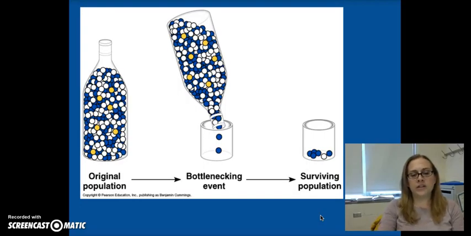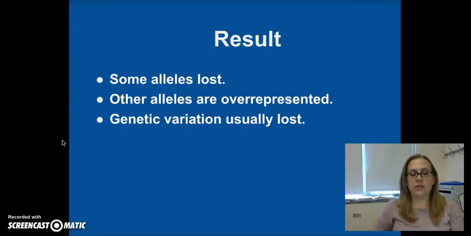So an example here would be if you had a bottle filled with marbles, and that original population would be represented by all of the marbles in the bottle. Now, when you're trying to dump marbles out of the bottle, because of the bottlenecking, where it gets thinner, you're not going to be able to dump as many of the marbles out. You're going to get fewer out, and so that represents the surviving population after the bottlenecking event, and it's probably going to have a very different gene pool than the original population. So if you look back here, there are way fewer white individuals, and there are no yellows, and so now you have mostly blue individuals in the surviving population.